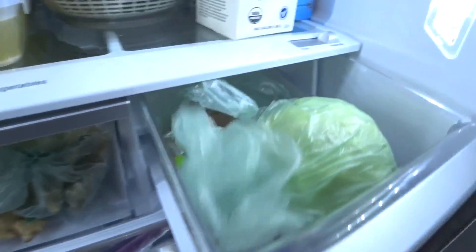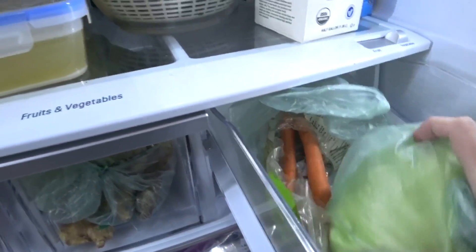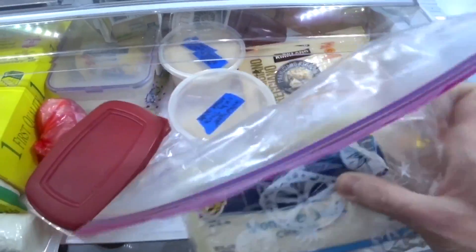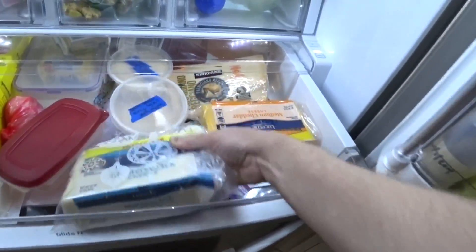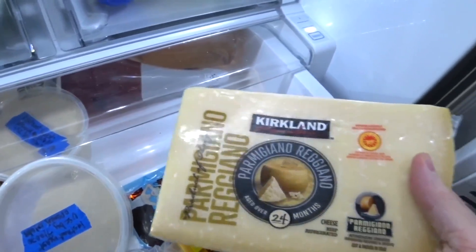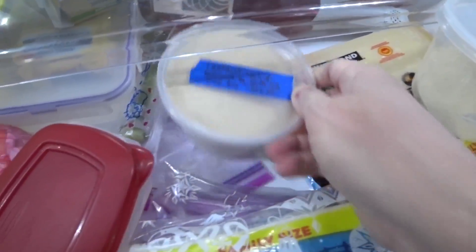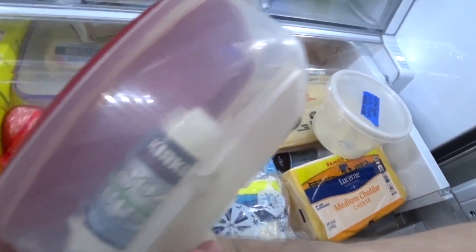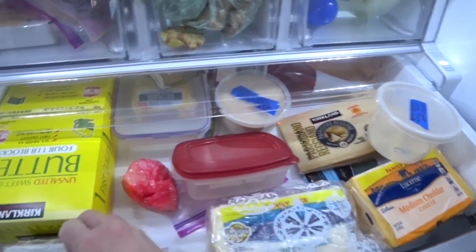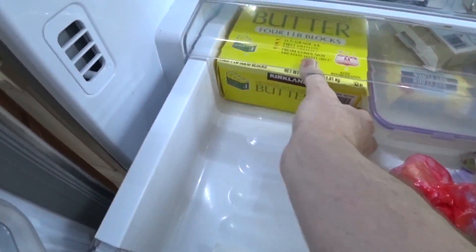And in this other drawer we've got a big old head of cabbage, and then some carrots. Love carrots. And there's one final drawer down here — this is where we keep all our cheeses. I think we must be dairy addicts. This is a heavy thing of cheddar cheese, two pounds. And then we got Parmesan Reggiano. And what is this? Instant yeast. More instant yeast. And more cheese of course — goat cheese. And there's more goat cheese. And there's even Bulgarian feta. And there's more butter. I think I might need an intervention. This is a lot of butter.